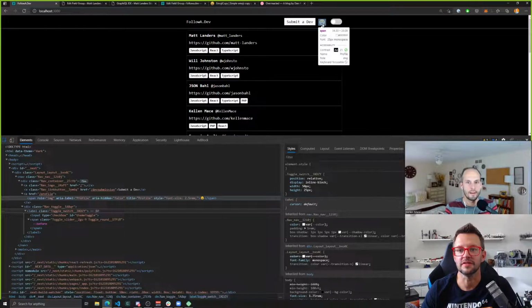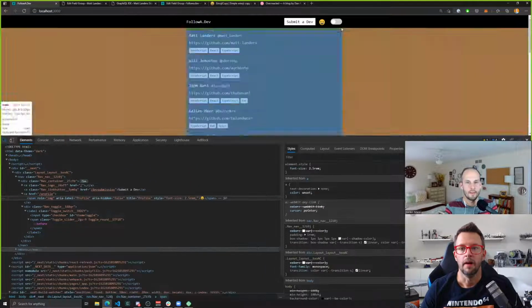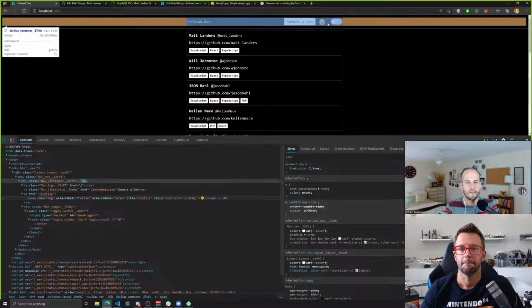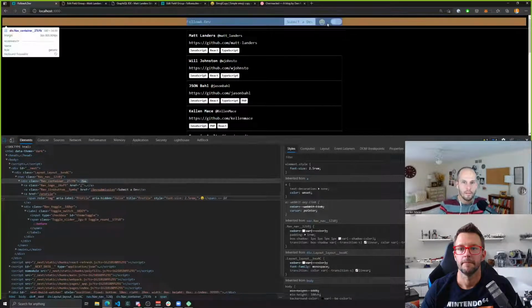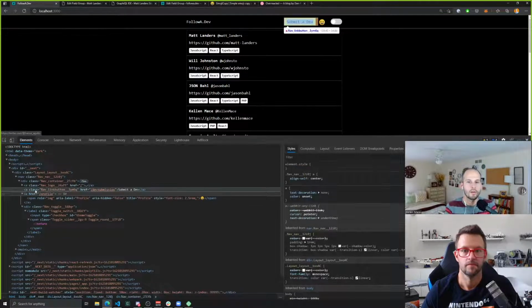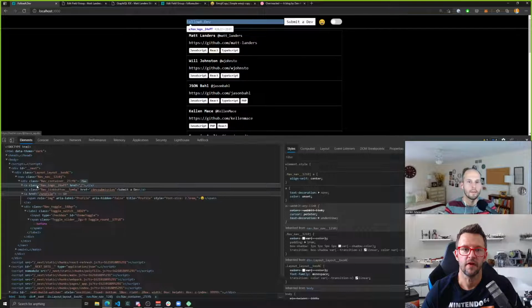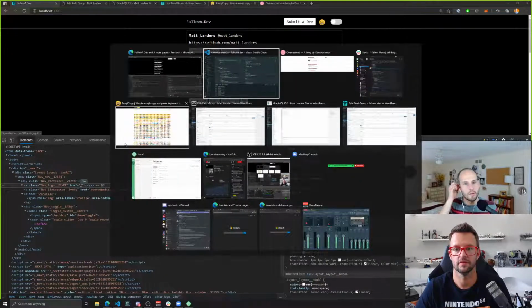The emoji isn't centered. It is at the bottom. I'm guessing because it's just in that span container. The follow dev is centered, so the logo is.